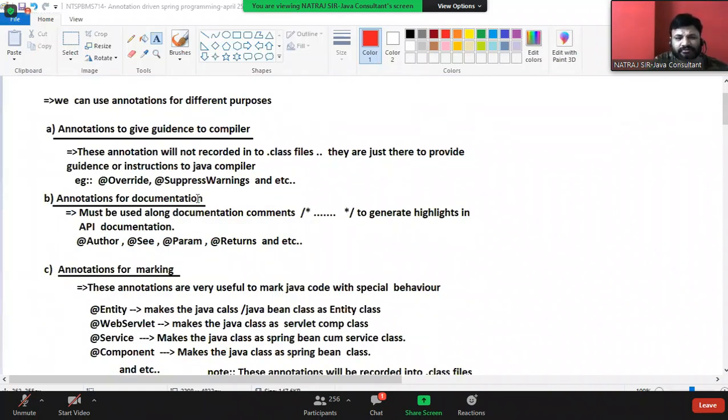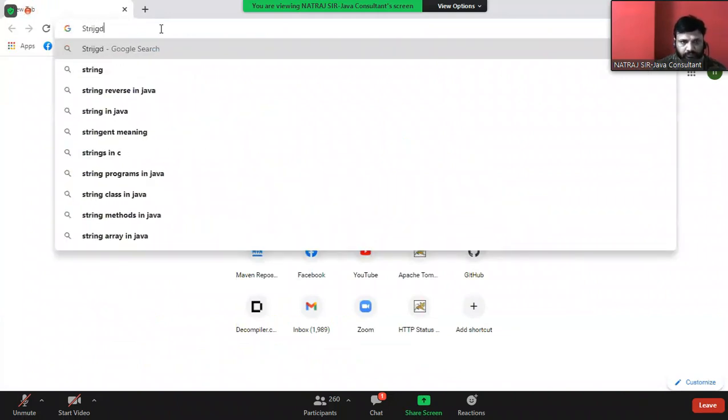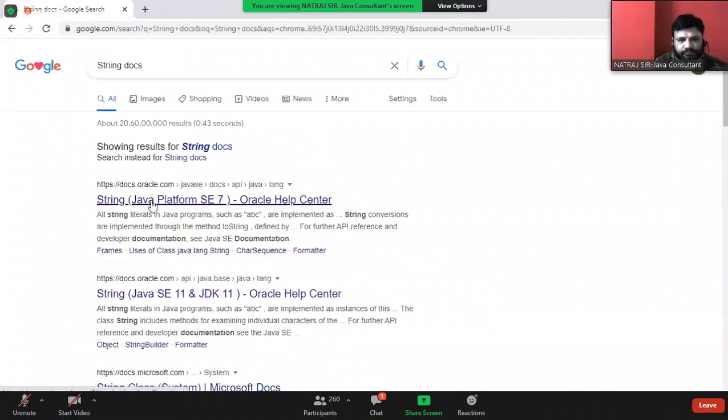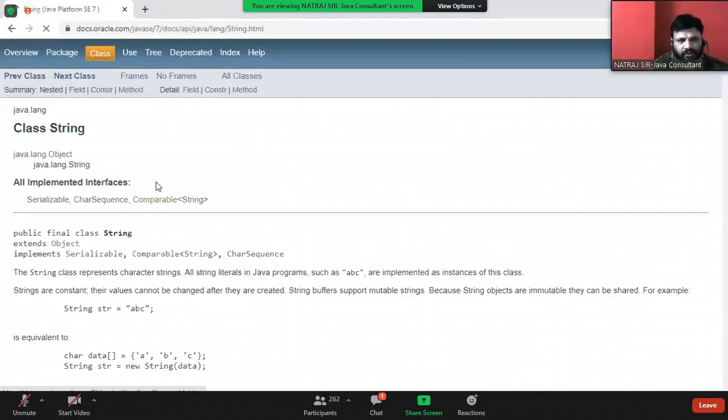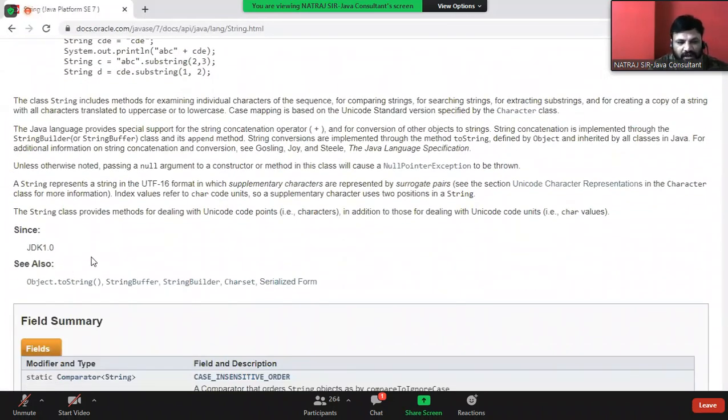Annotations for documentation. If you look at the Java API documentation, boss, you will get highlights. Take any predefined class, the String docs. This is API documentation. See, since, see also.